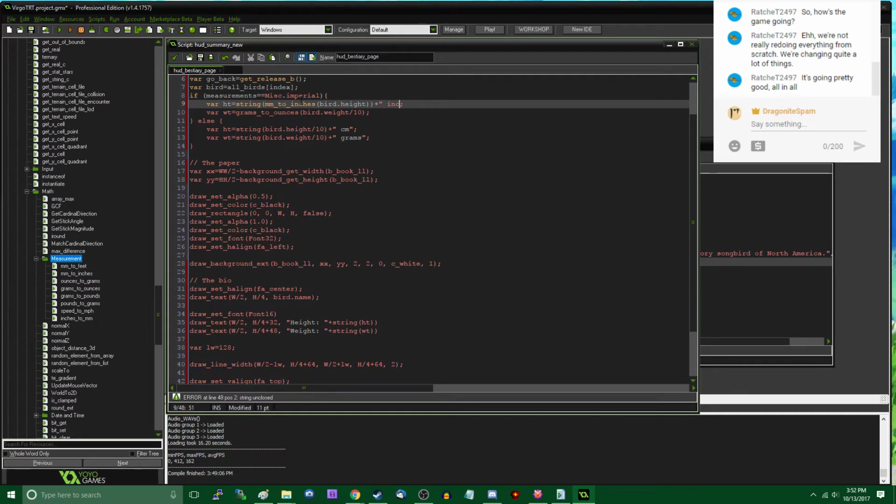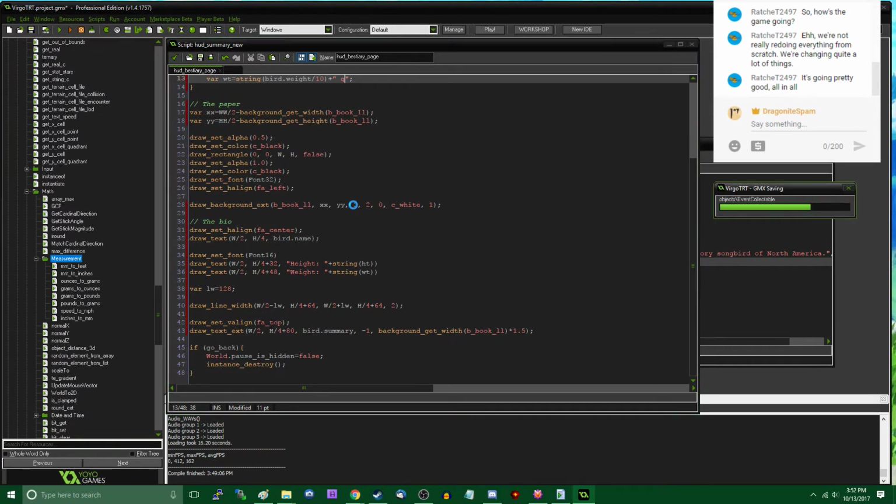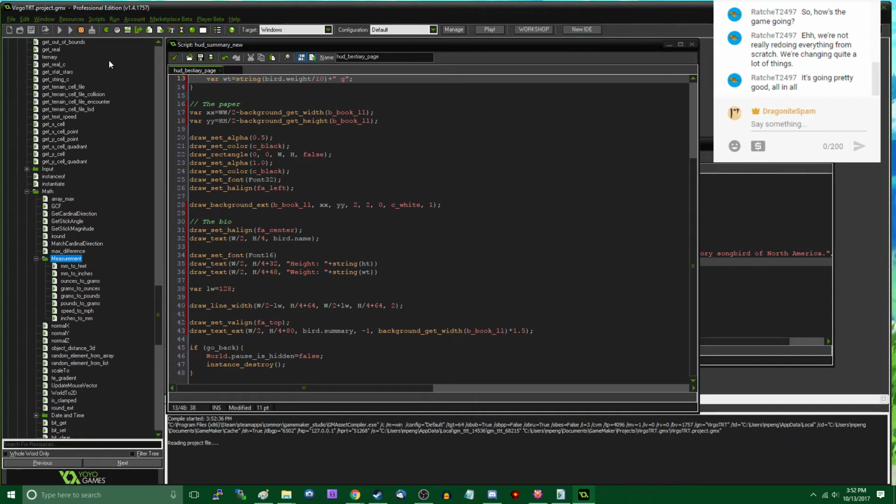This is going to be inches. And this is going to be ounces. Could probably abbreviate that. Is centimeters abbreviated with a period? I don't think it is. I think it's just a freestanding cm. For that matter, I'm not sure if grams is either. Anyway, that should be good. I should be able to run the game now, switch between the two measurement systems and have the correct number pop up.